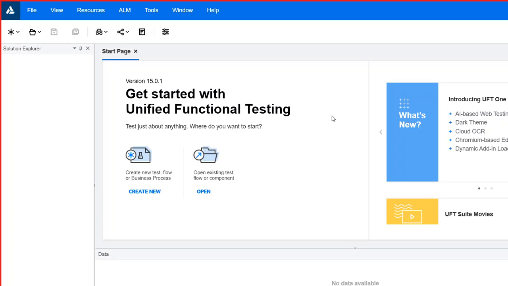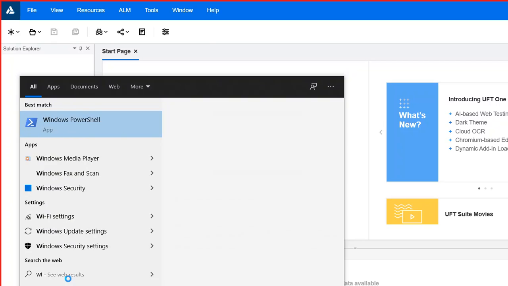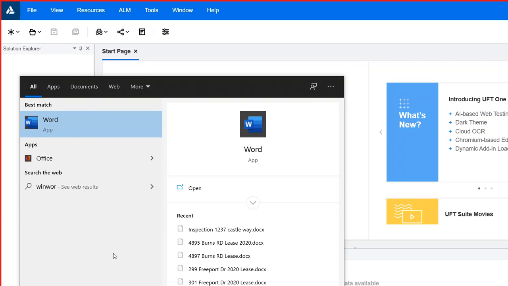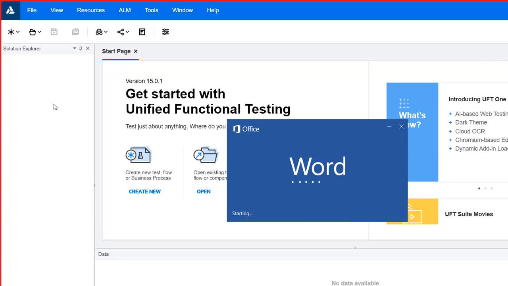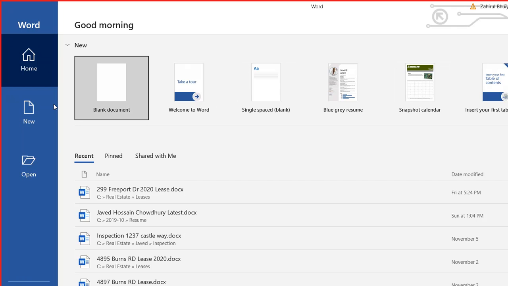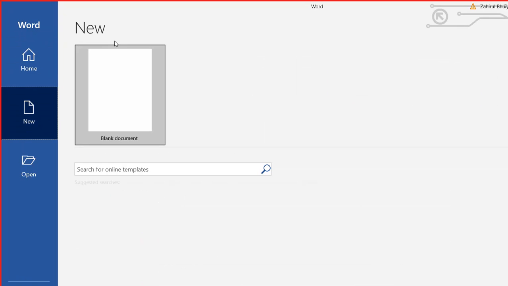Okay, so we are going to automate a simple script today by using UFT. So I'm going to write a simple script, right? To write a simple script, let's say that we are Google employees, or Google has asked us to test something for them. Okay. So I'm going to write a simple manual test case first, let's say, in Word. I'm going to write a simple test case, and then I'll be automating this test case by using UFT. So what is that test case that I am going to write is this. So let's say that I'm going to write a test case.